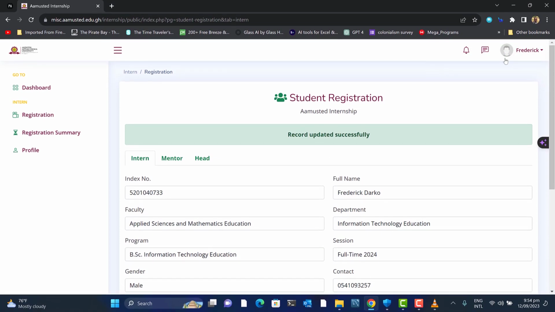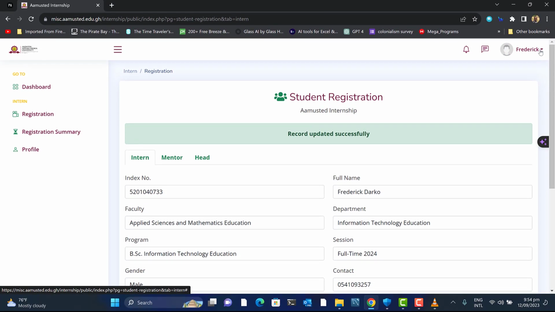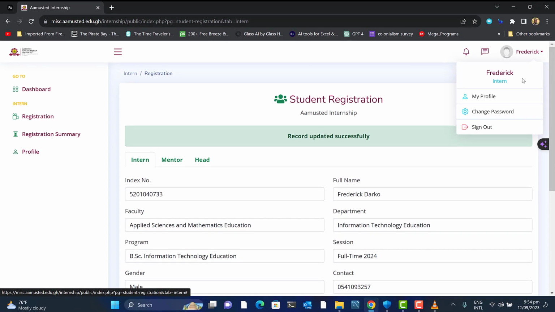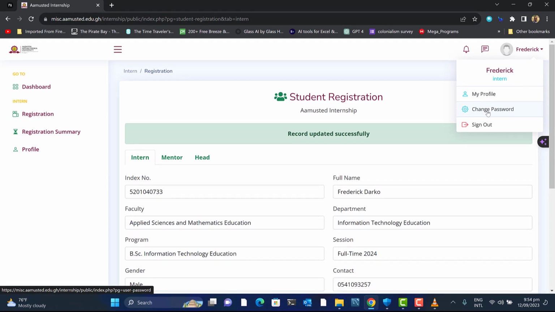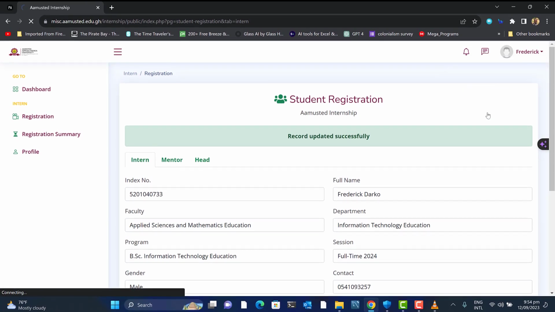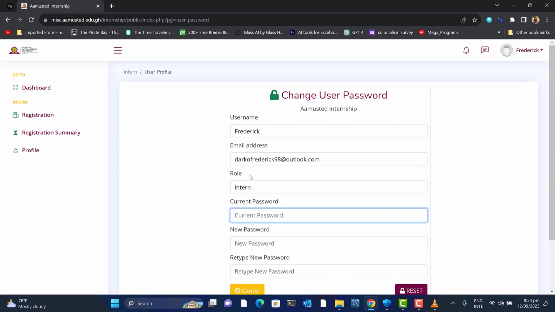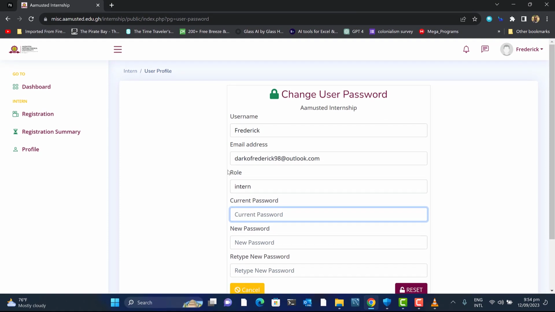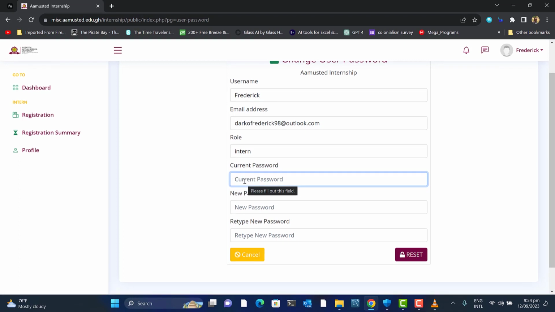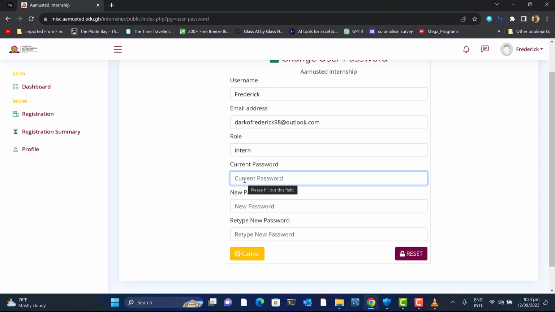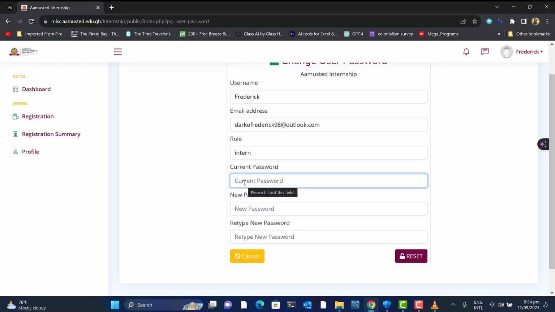Once you see the changes, then you change your password to your preferred keyword that you know or you want. So you change password. The password, just as it has come, you put in the current, that is by default your index number.